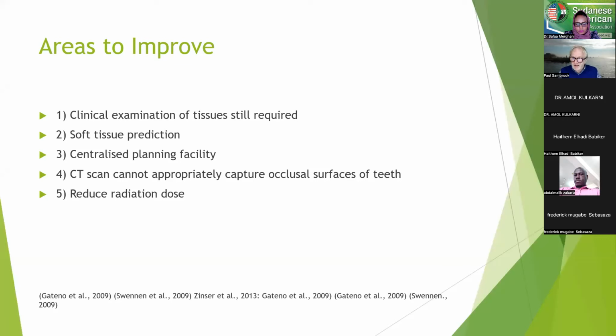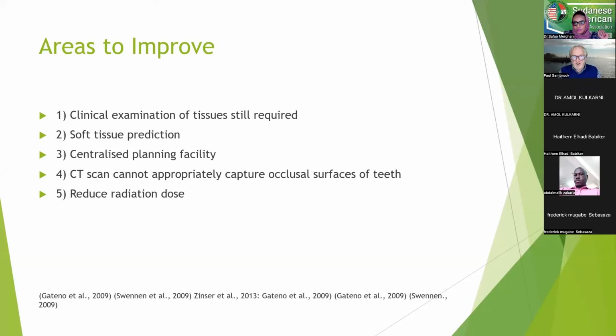The soft tissue prediction, as I said, needs to be improved. The algorithms that look at this show that the algorithms that are used do not provide a good prediction. And that is due to the research that we have in this. A good centralized planning facility that is low cost should be developed. At the moment, the companies that are providing the patient-specific implants are also running the virtual surgical planning. And that whole package is tied up with costs.